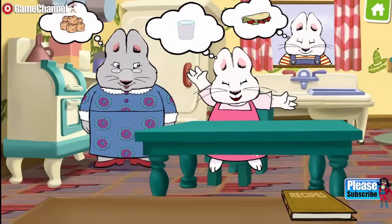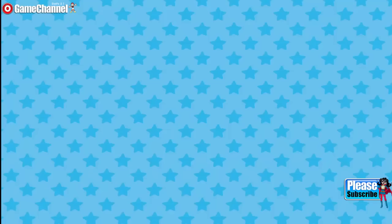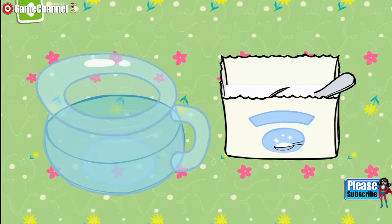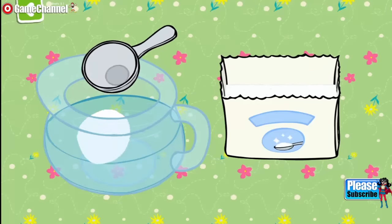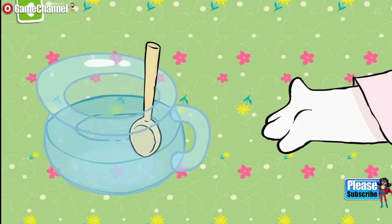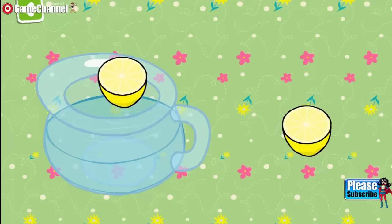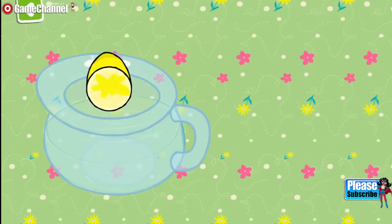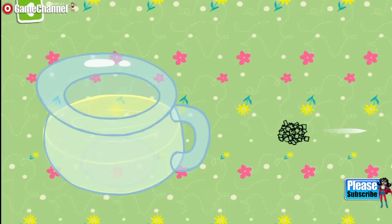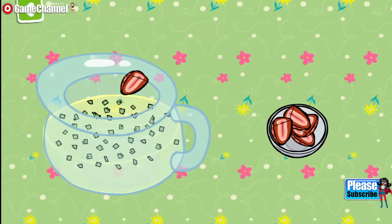Let's make some lemonade. Let's start with some sugar. And give it a quick stir. Then, we'll need some lemon juice. Some mint leaves. And some freshly cut strawberries.